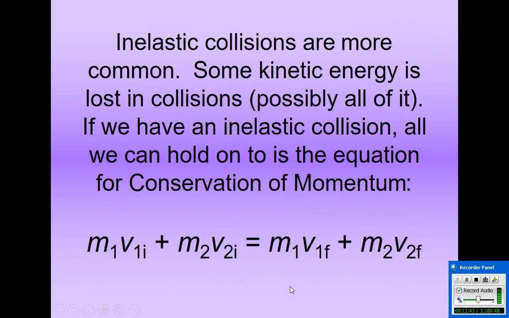So that's it for the elastic collisions. The inelastic collisions, as I said, if it's not elastic, it's going to be an inelastic collision, which means some kinetic energy will be lost. It might be conceivable for all of that kinetic energy to be lost, but at least some will be lost. And if you're just told it's an inelastic collision, you have only one equation, conservation of momentum. M1 V1 initial plus M2 V2 initial equals M1 V1 final plus M2 V2 final. That's it if you're told it's inelastic.